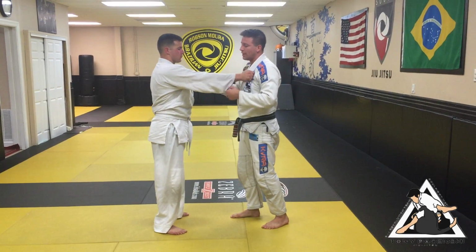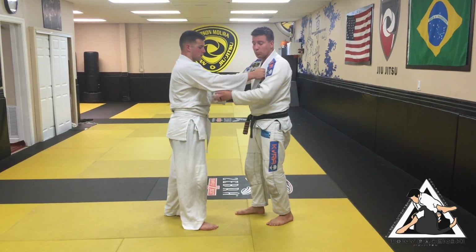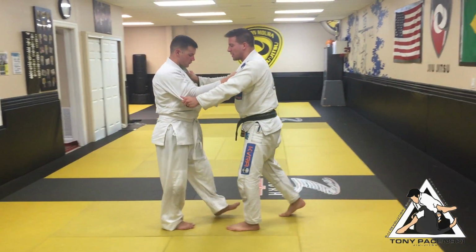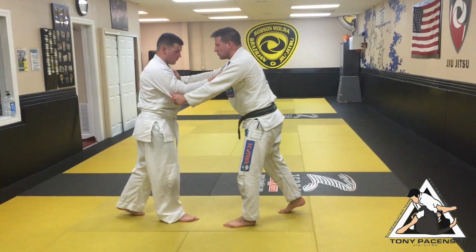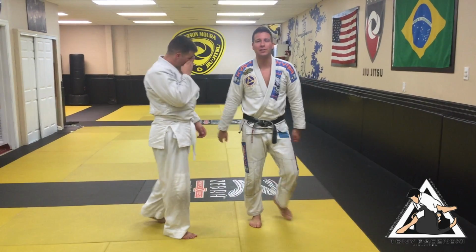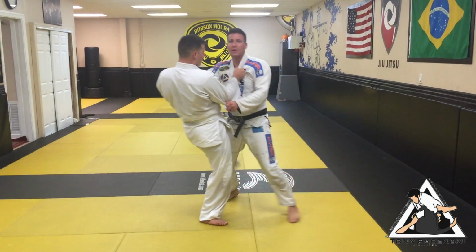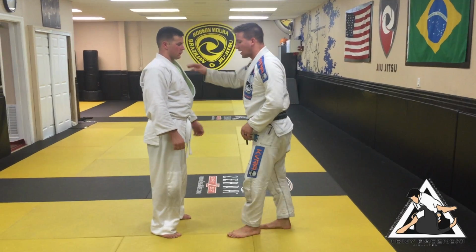When you want to learn sweeps and takedowns and things like this, from a square stance where we're doing the partner drill, really practice harmonizing, stepping, even closing your eyes to feel if the person's going to give me any type of resistance. His resistance could even be like I start to step here and he kind of pushes me hard. Yeah, I feel this. So that's a good opportunity to do a sacrifice throw or a turning throw. And then as I'm stepping back and he puts on the brakes, I'm like, I can feel that. Let me go into that. So that's what's fun about the harmonizing concept.